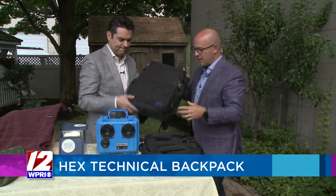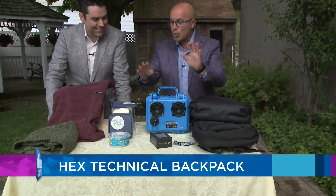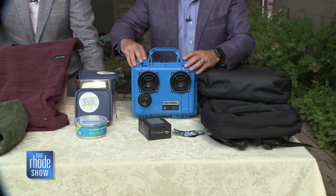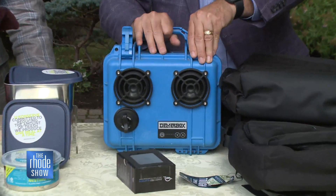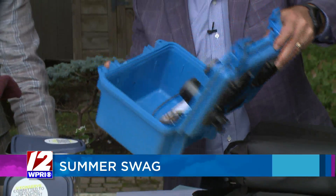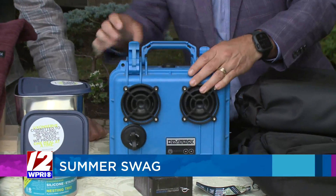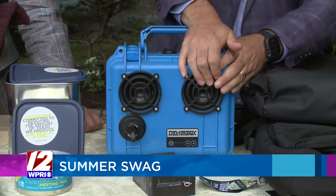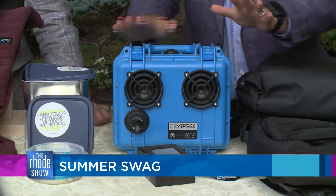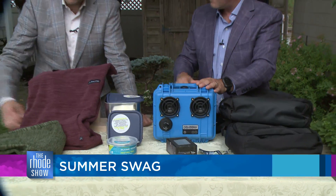And you've got a speaker as well. This thing is indestructible — I'm not even joking. You could roll over it with a car and nothing happens. It's completely 100% waterproof. If you're someone on a boat, you can take it with you — it falls in the water, it does not matter. You can even open it up and store things inside. The charge lasts 40 hours, and you can even charge your phone on it. The sound is great — none of that muffled, awful sound you sometimes get. 40 hours of battery. We're going to run over it with the Roadshow car. It's indestructible.